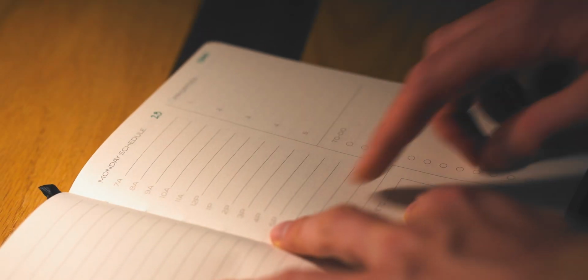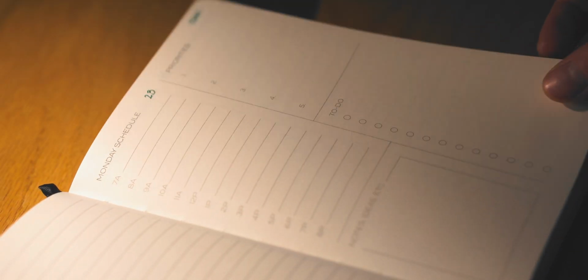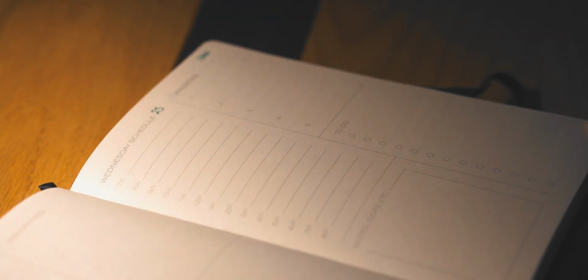Now, once we get past this part of the book, which is the month by month schedule, we actually have day by day schedules. So we can go in and have space for each individual day. And this is the place that I will actually add the patient's name of the appointment that is scheduled. So I'll add their name, their chart number, and what we're doing together. And that's just a place for me to kind of have a little bit more information.